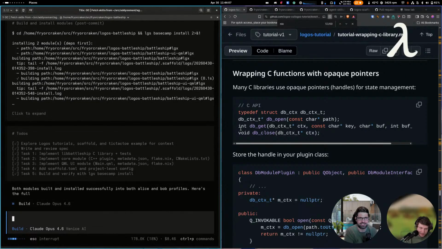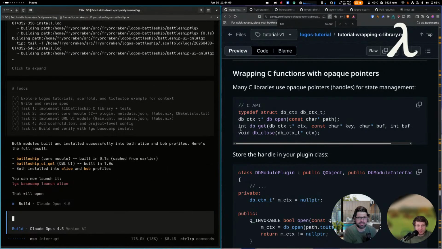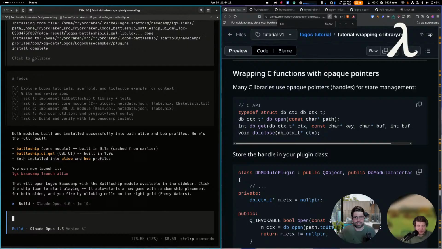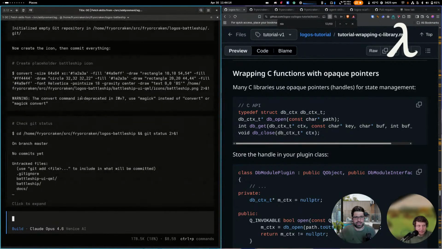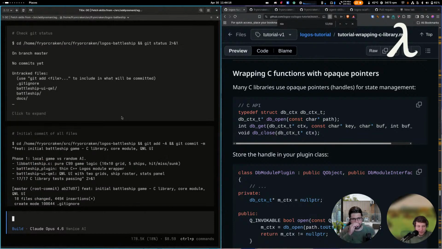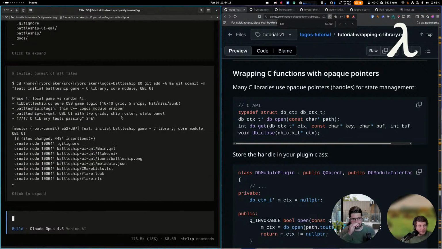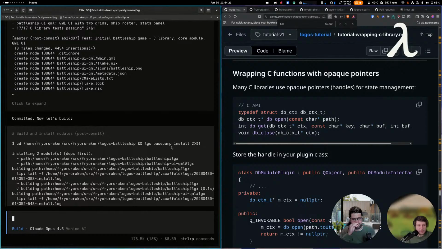Okay, so install happened. Let's have a look here. Let's slow down a minute. So there you go. It did HDX Basecamp install, which builds the modules for you and copies the module into local profiles just for your project. The idea is that with Scaffold, it doesn't poison your install of Basecamp.